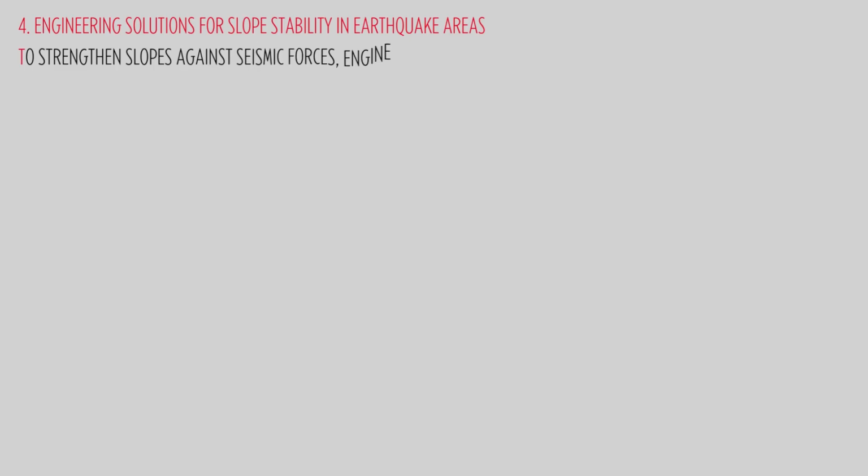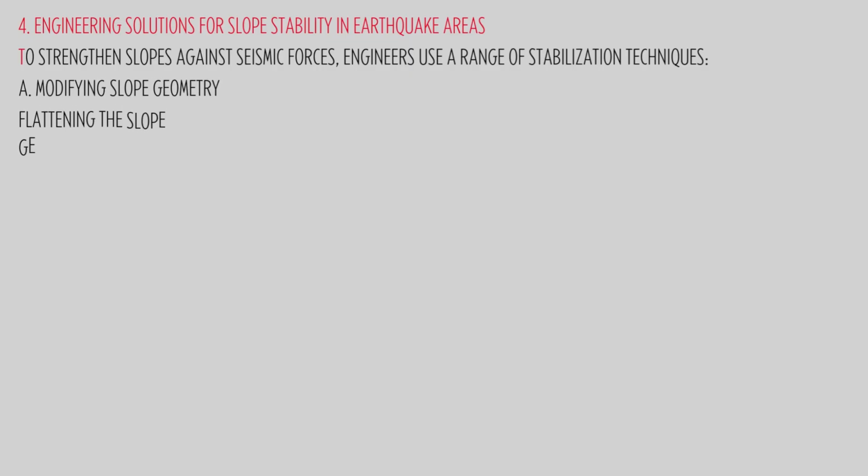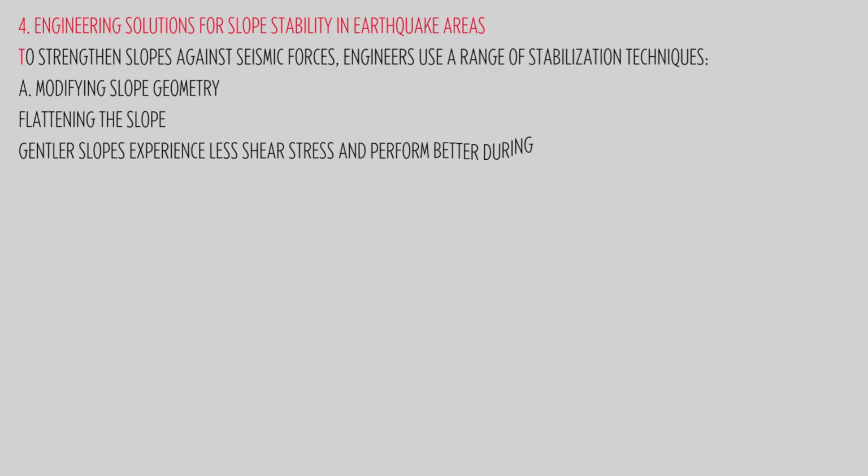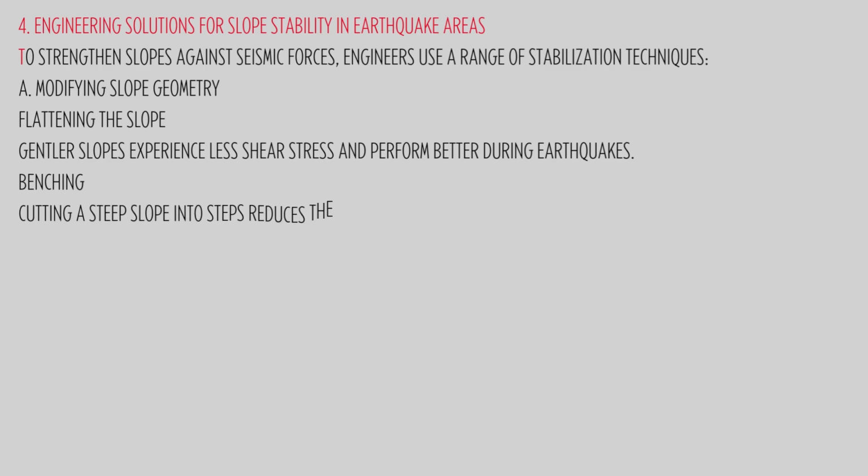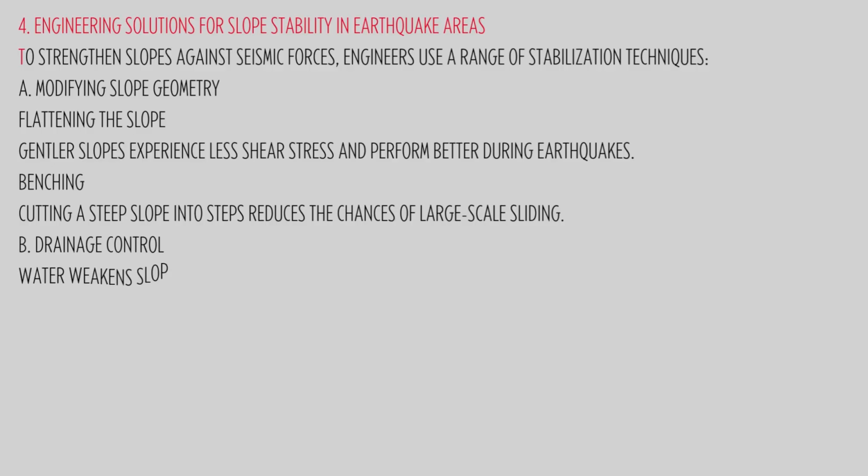4. Engineering solutions for slope stability in earthquake areas. To strengthen slopes against seismic forces, engineers use a range of stabilization techniques. A. Modifying slope geometry. Flattening the slope. Gentler slopes experience less shear stress and perform better during earthquakes. Benching. Cutting a steep slope into steps reduces the chances of large-scale sliding.